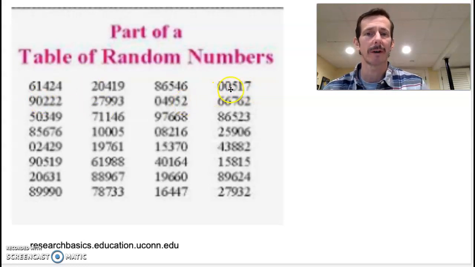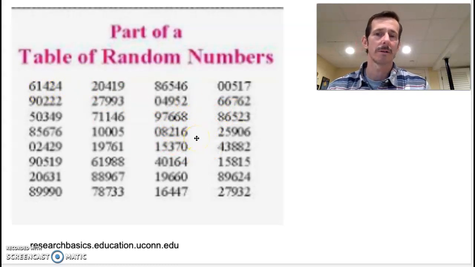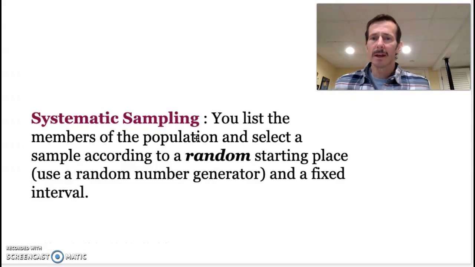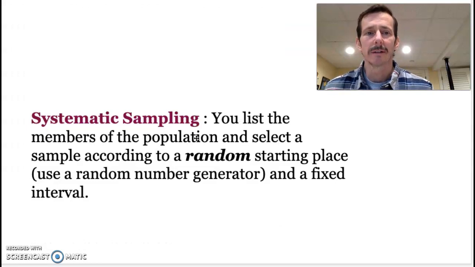And if I ended up finding 05 again as I went through this, I would just ignore it a second time because I already had that kid. So that's kind of how a random number table works. And again, as you can see, I just pulled this up off the internet. I have no idea what order those numbers are in, so I have no personal choice or say in the selection process.